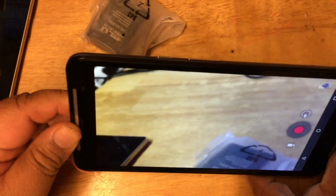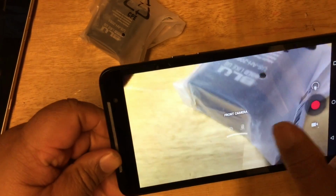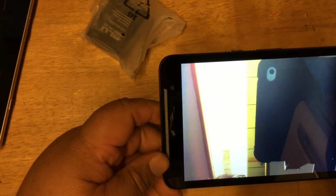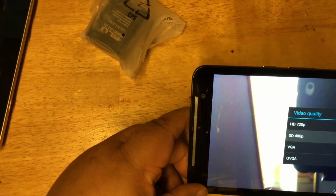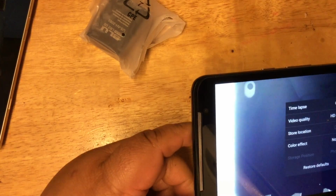Let's stop. Okay, now they also have a front-facing camera as well. So let's see if we can use the front-facing camera. Okay, front-facing camera is right here. Now you can see my iPad Mini 4 that's recording all of these videos. Check the resolution of the front-facing camera. Okay, it's up to 720p HD, so that's pretty good actually for a front-facing camera. Recording in 720p HD.